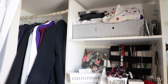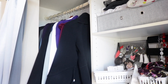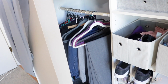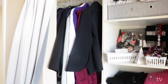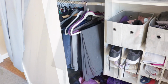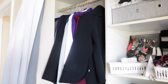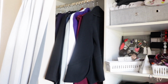Okay, so starting out on the left side of my closet, this is where I keep all of my blazers and hoodies and jackets on the top rack. And then on the bottom rack is where I keep slacks, jeans, and skirts. So I would say overall I've done pretty decent with keeping those two sections in pretty good order. I don't have things subcategorized on that top shelf like I would like, so I have hoodies and jackets and blazers all kind of mixed in together. They're not subgrouped out anymore, so that's one thing that I would want to fix.